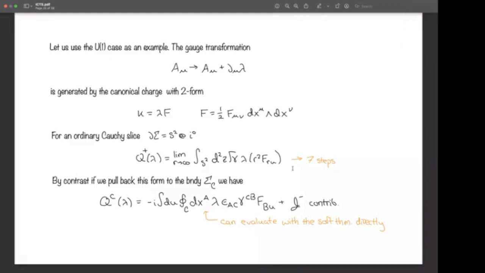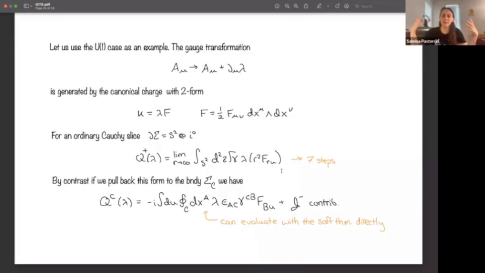Sorry, yeah, in general when you have scattering, you have in and out states. I mean, you have photons coming in and going out. Sure, sure. But I still have the Bondi mass of the system. So I'm saying, in the same sense that the Bondi mass is reflective of the matter, in the E&M case, the fact that F_{ru} is non-zero at this order, one over r squared, is a statement about the fact that there are charges in the system. And if I had a bunch of boosted charges, they would change the angle dependence of this profile, but if I had lambda equals a constant, this integral would measure literally the electric charge.